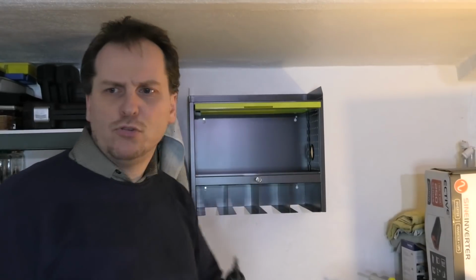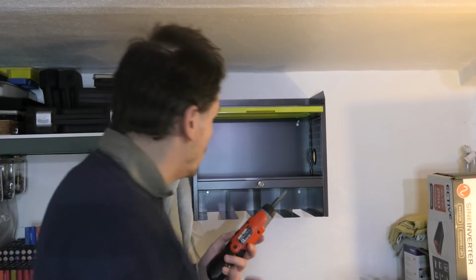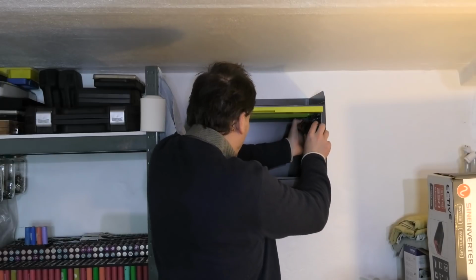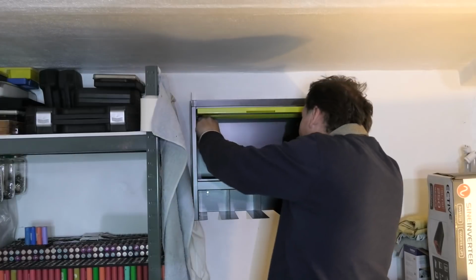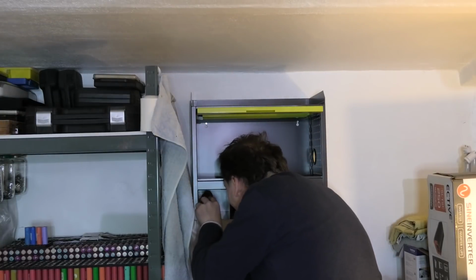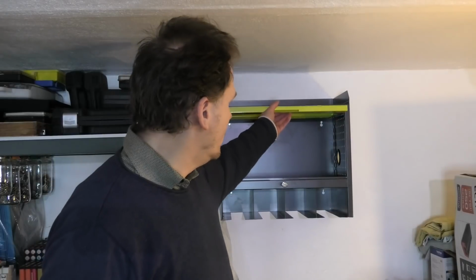Okay, the booster pump is done and the cabinet is here. I'm just fastening the screws. I'm done drilling and... Oops. Is that right? It's teasing me. Got it? I'm happy with it now.